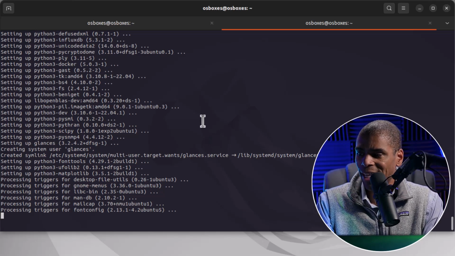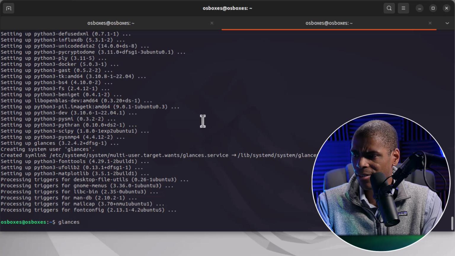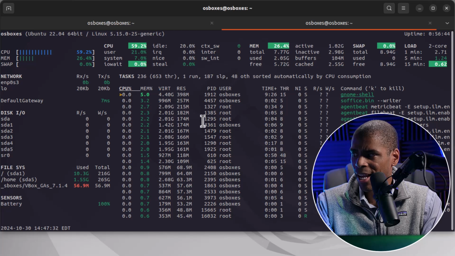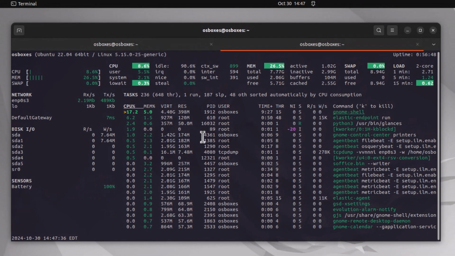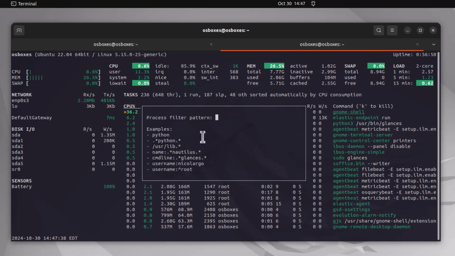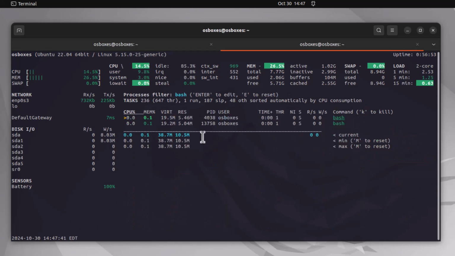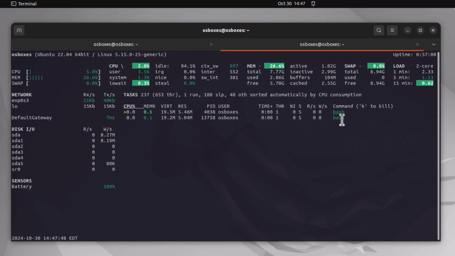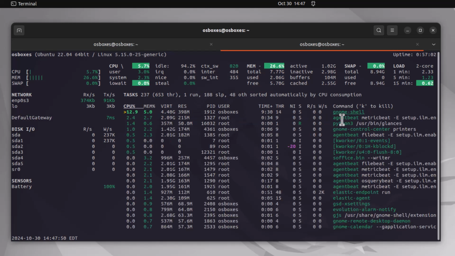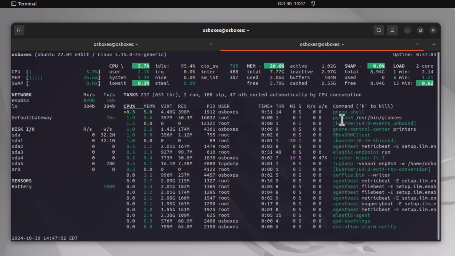All right, so now we've got glances. And I can type glances. Actually, I'll run it with sudo. And you get a glance of everything happening on the system. The first thing I like to do is I press F and then enter so I can find things. So let's see if I can find anything related to bash. So I do see bash, but I don't actually see what was entered. So this might not be the best approach.